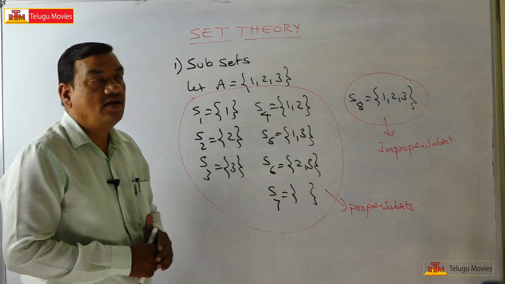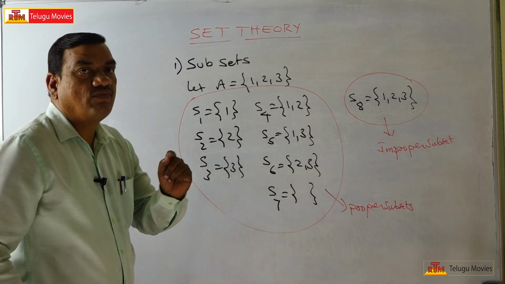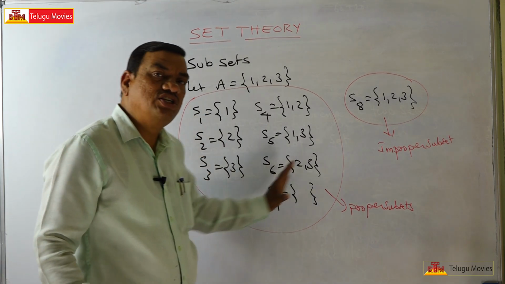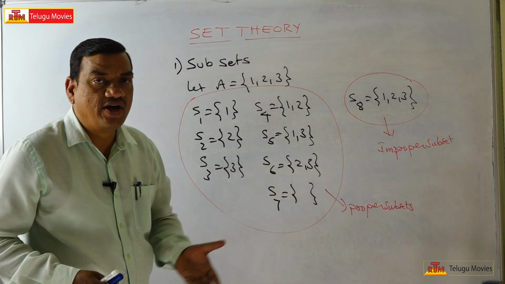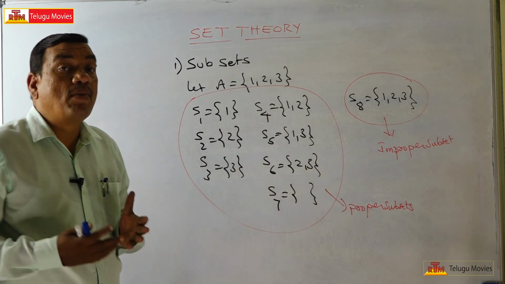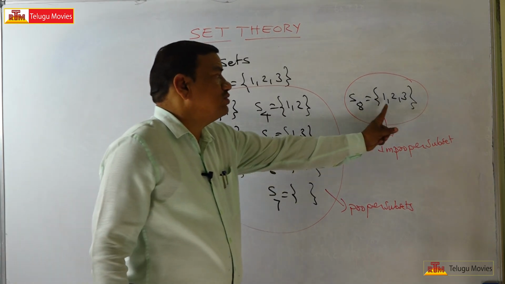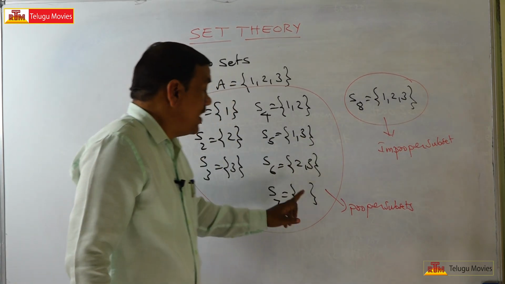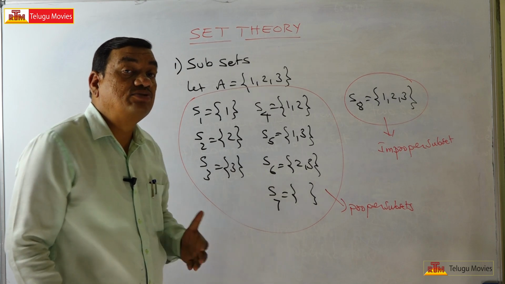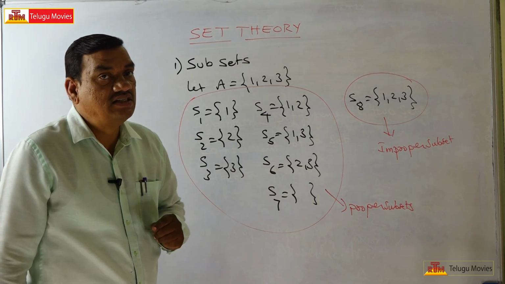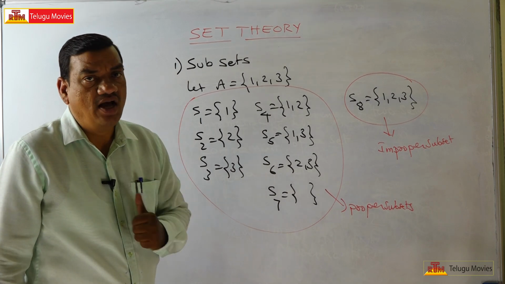Now my question is, given a set, how many subsets can we write? Since here it is a small set {1, 2, 3}, you are able to list out all the subsets. If I am given {1, 2, 3, 4, 5}, something like this, can you say the number of subsets? The improper subset is 1, that everybody knows, and the null set is a subset of every set, that is also known. But what about the remaining subsets? How many subsets are we going to see? For that there is a formula. Now I am going to derive the formula.